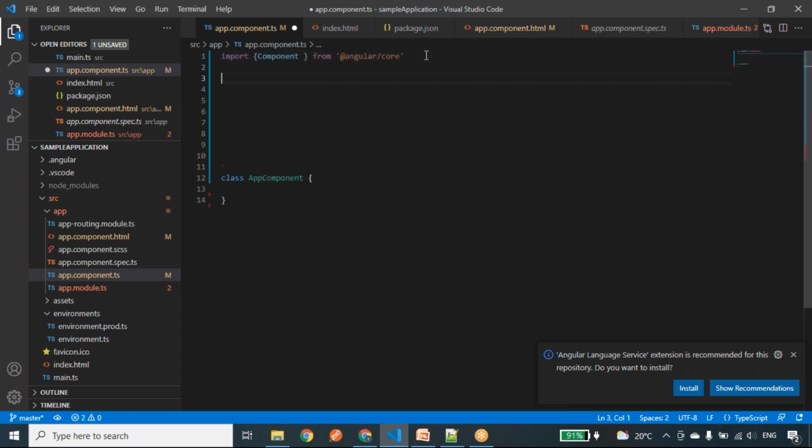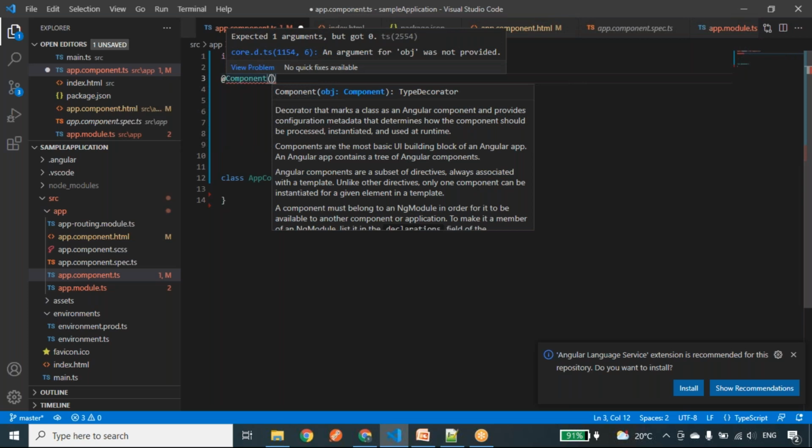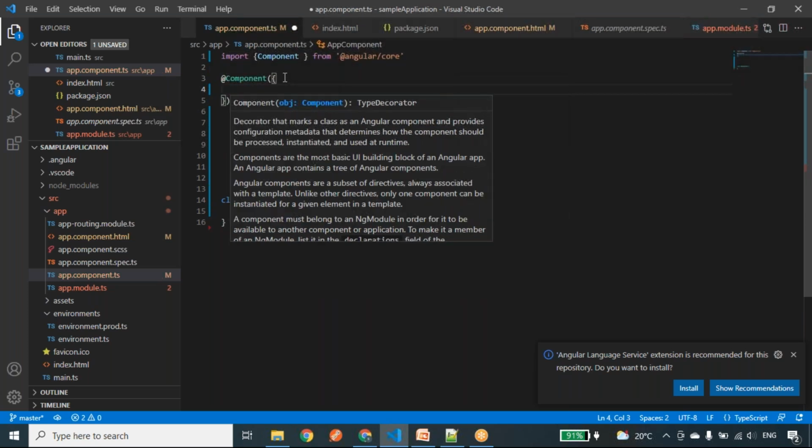So next what I will do is write @Component. Let us consider this as a function. @Component is a function that is going to accept one object as a parameter. We represent objects in curly braces. An object will have key and value pairs.